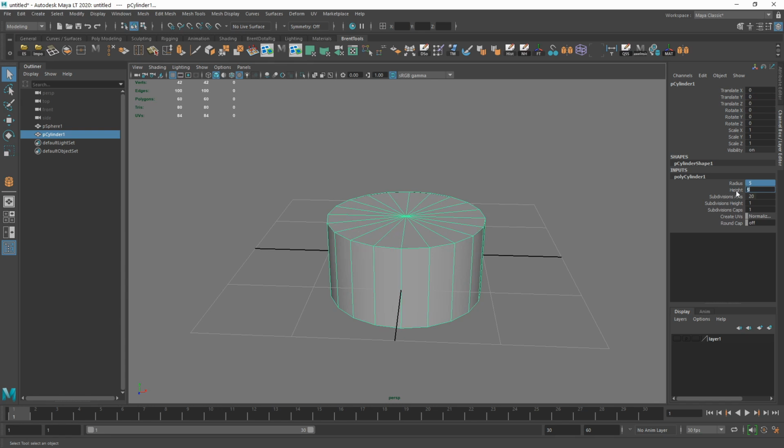Now on top of that, you could also click any of the text and then middle mouse drag and change in the 3D viewport. And this works, as far as I know, for any of these, even turning things on and off. So that's really cool. So if you want to move it a little on any of the axes, whichever one you select, let's try all three. I don't know if this is going to work, but it does. So that's pretty handy, and I use that very, very often.